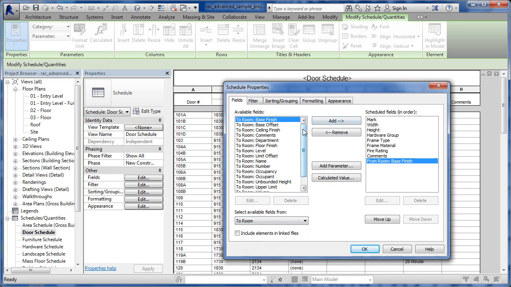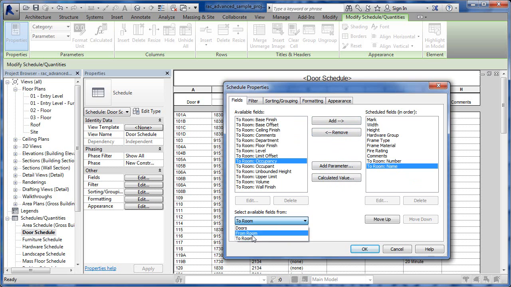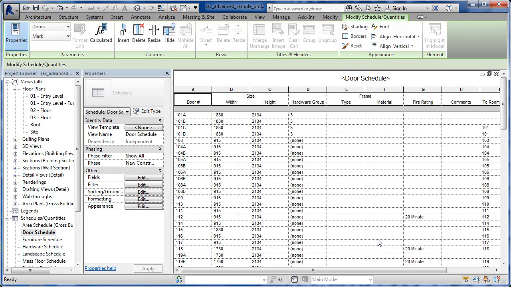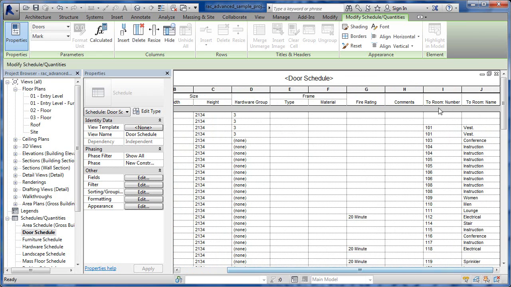To room number, what I want, not base, to room name and number. So to room, from room information, and hit OK, and then we'll get that over here.